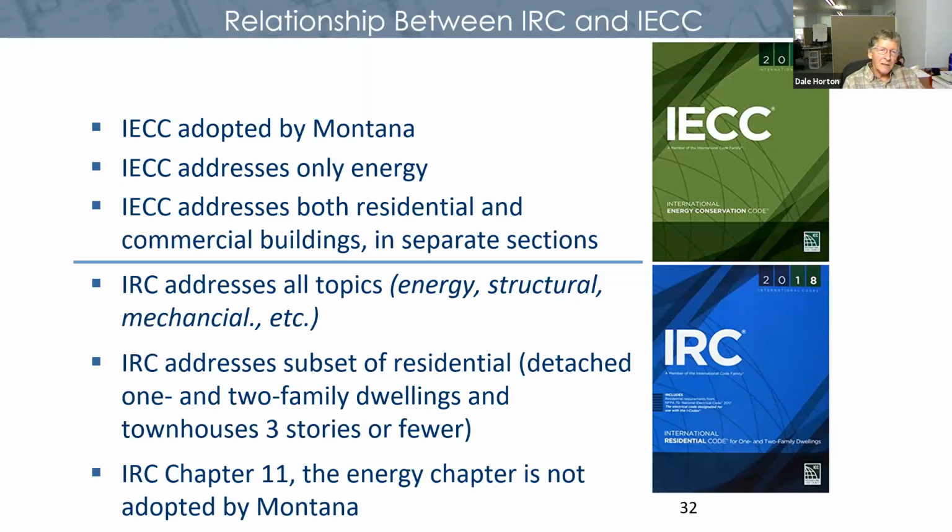So the IECC is related to the IRC. Montana adopts the International Residential Code, the IRC, in part. The IRC actually includes mechanical sections. It includes Chapter 11, which is an energy chapter. But the state of Montana, instead of adopting the energy chapter of the IRC, adopts the IECC in its entirety.